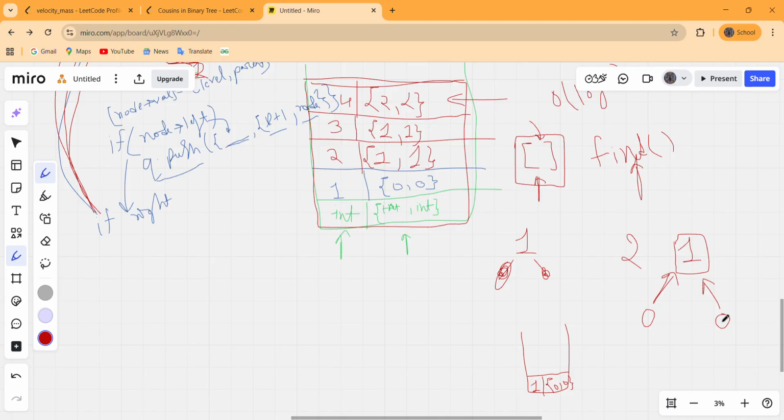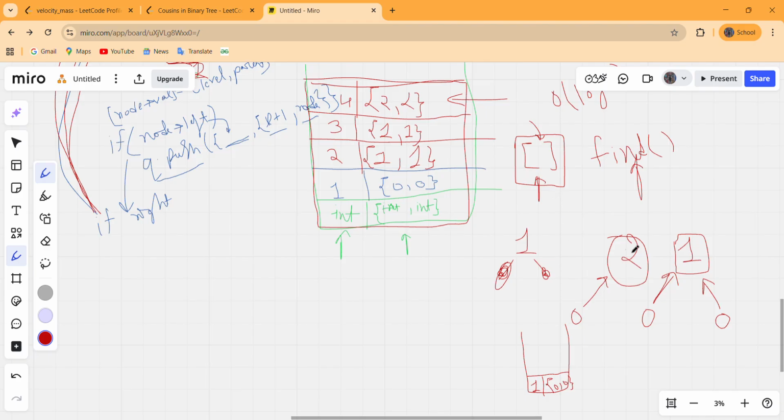using this subscript operator. And if we try to access the level of this 2 from our unordered map using the subscript operator, we find that the level of this 2 is 0, because this 2 does not exist in our unordered map.